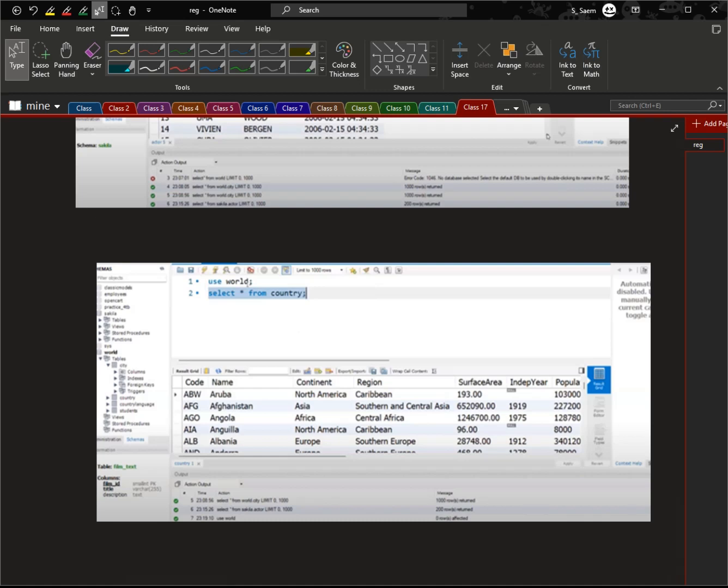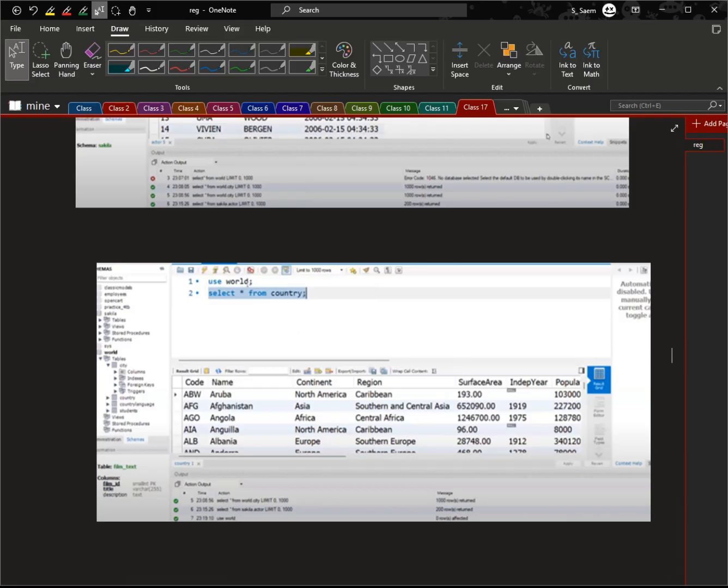Now you want to see the information of the country table, for example. So what do you write? SELECT * FROM country; semicolon. Now let's run it. If you are already in the database, you don't need to mention the database name again. When you use USE, you are already in the database. Do you need to mention the database name again? No. Now let's say you want specific information, for example only the country codes.